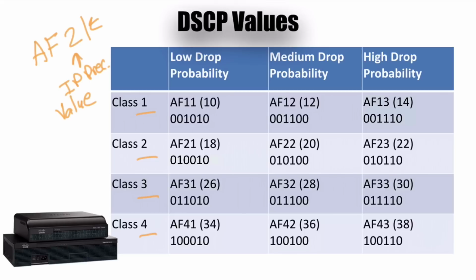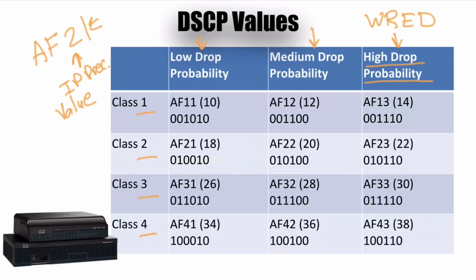So what's the next digit? The 1 or the 2 or the 3? Well, that is the drop probability. In fact, I'm going to explain even further later on in this video, but when there is congestion occurring in our queue, if we have weighted random early detection, WRED, enabled, we talked about that just a bit in the prior video, then to prevent that queue from filling to capacity, we're going to start throwing away some of our packets. And the higher the drop probability, the more likely a packet is to be thrown away. We're going to start throwing away things in this column, high drop probability, before we start throwing away things in this column with a medium drop probability, and we're going to throw away packets with those markings before we ever start throwing away packets marked with a low drop probability.